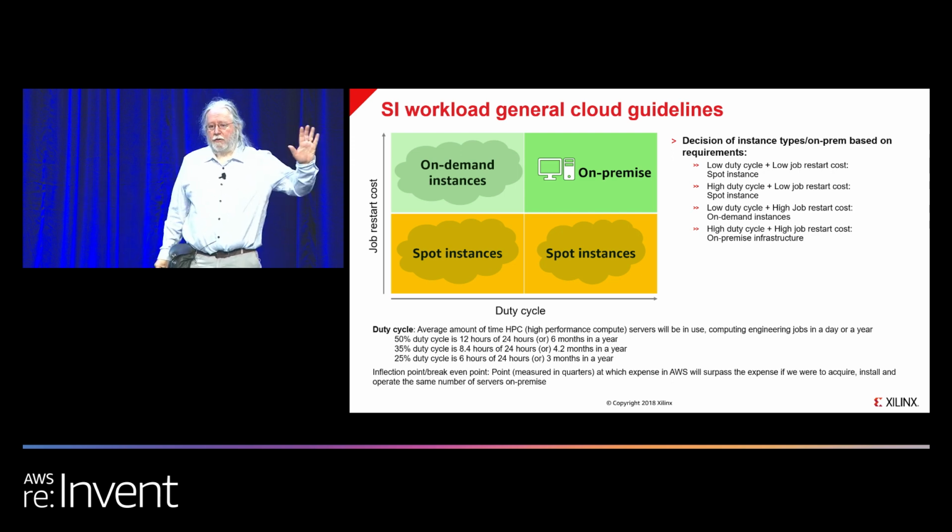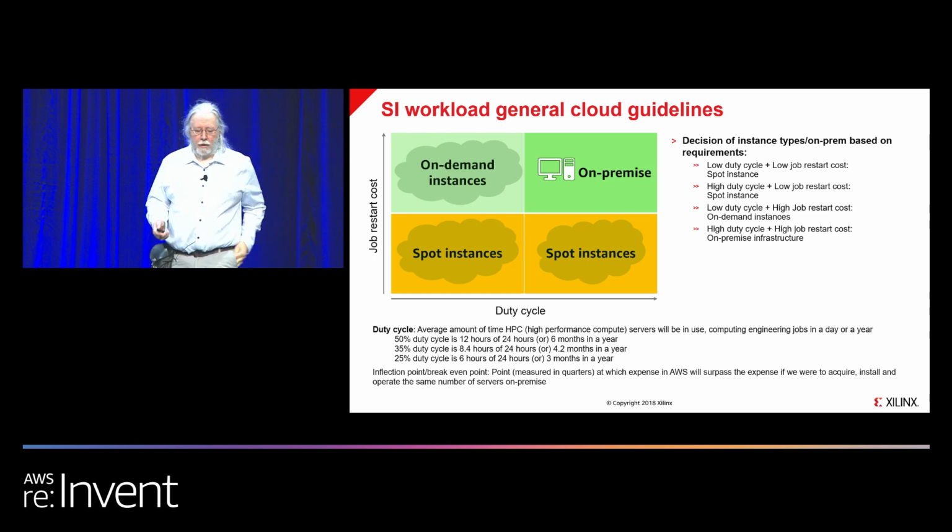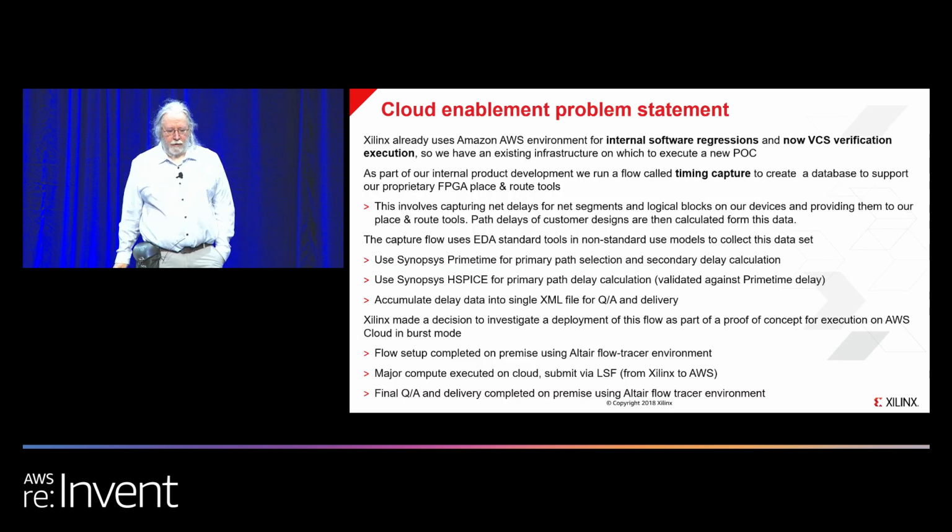And then there is this other category, which is the upper left, which is, yes, the restart cost is high, but we don't run them very often. Full chip EMI is a good example of that. There you can do on demand because you're guaranteed to keep the machine for the duration of the run, and you're not using it for the full 12 months. It's only for a short period of time. So that little chart will tell you kind of what type of instances to use where.